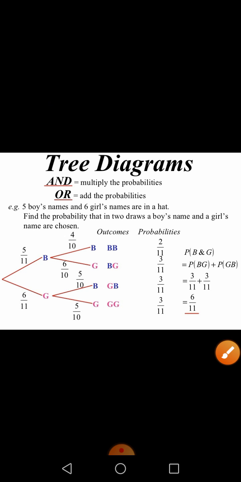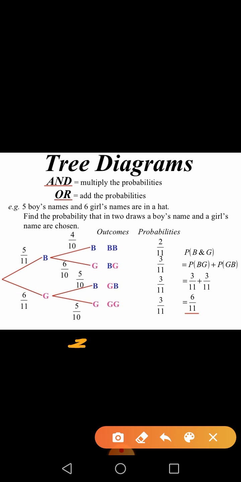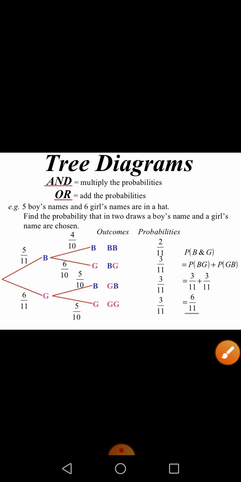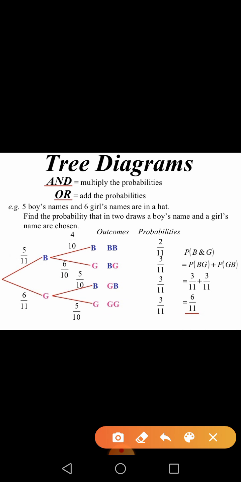Okay, what about here? If he said girls, what he will do, he will subtract 1 of the total outcomes, it will be 10, like here. And for the numerator, I will take 1 from the girls, as I chose first 1 girl, right? So the girls will be here 5, and the boys like it 5. So the probability here for the second choice, 5 over 10 for girls and boys for the second chance, and will be 4 over 10 and 6 over 10 for boys and girls in the second choice.